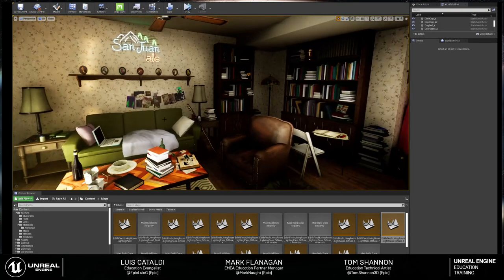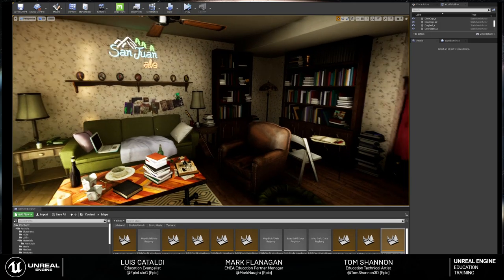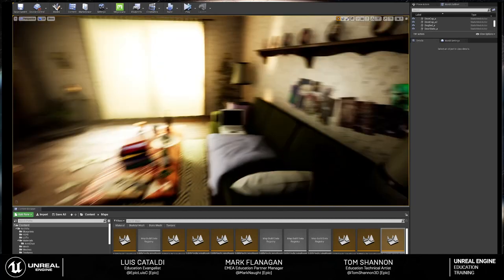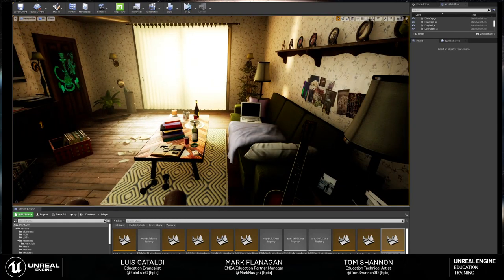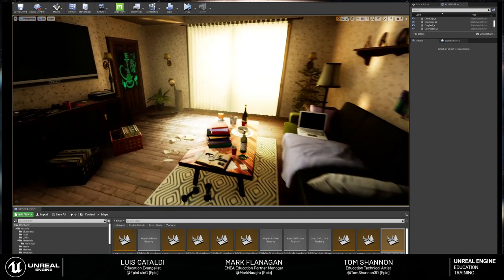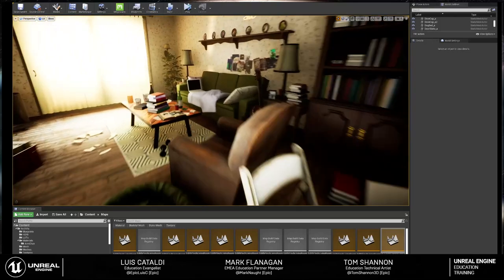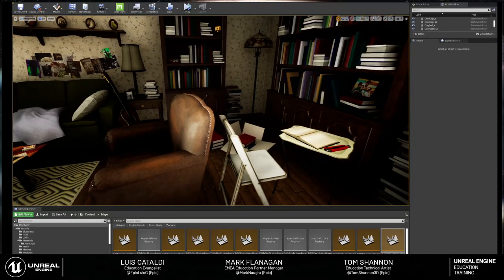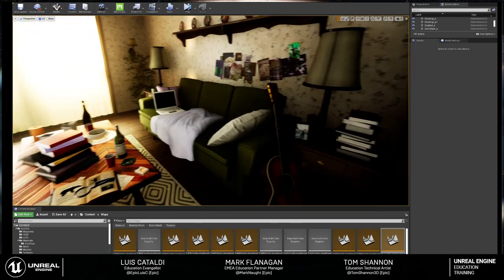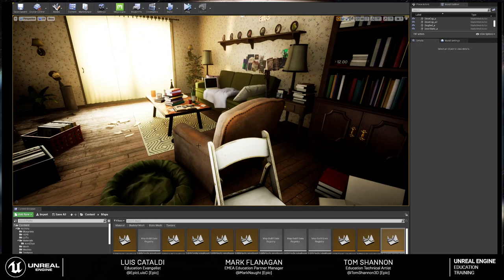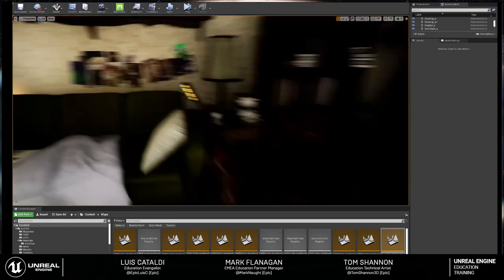My goal, as we started preparing the stream, was how can I do some environmental storytelling? As we were discussing it, everyone's seen the realistic rendering room inside of our launcher, which is one of the things in our Learn tab. How can I take the theme of our realistic rendering room, bring in a bunch of the assets, and do environmental storytelling inside of here, and try to approximate some of the lighting with the newer features of 4.25? I'm not taking it quite as far as Tom's going to take it, because he did a similar exercise, but he's going to take it to the next level.